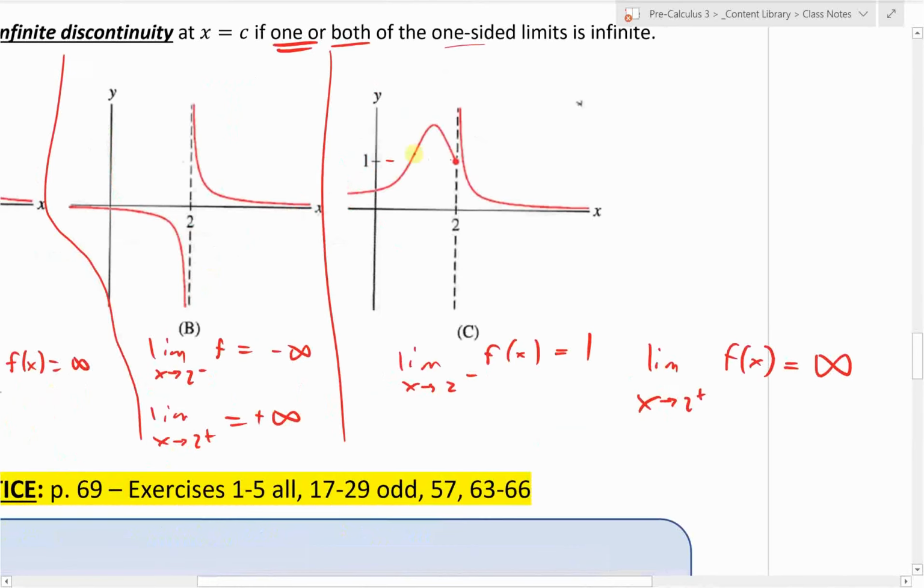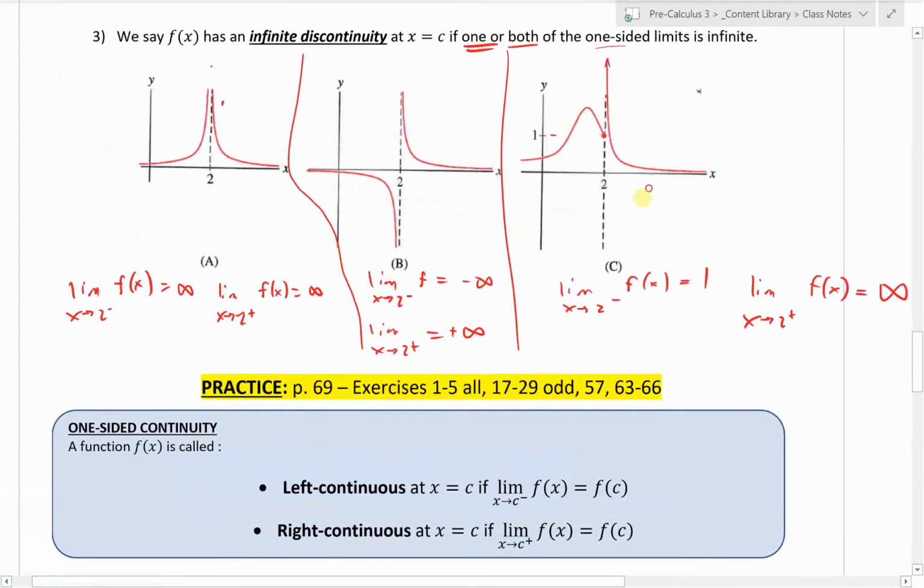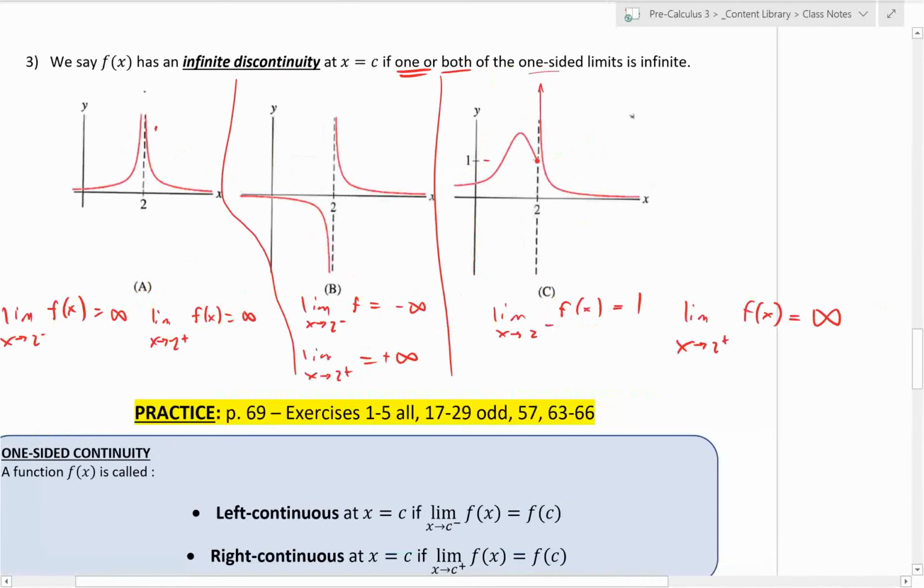So a lot of people might be tempted to say, oh, that's a jump discontinuity. But I would ask you, could Mario possibly jump high enough to get over top of this curve, right? This actually goes way up to infinity, well beyond any level he could possibly jump to. So that's kind of the key difference between a jump and an infinite. You could think of it sort of spatially that way: if Mario's running along this curve, he can't possibly get to the top where he would be able to jump over to the next curve. Or down here, there's no way he could jump from infinitely low to infinitely high. So they're not jump discontinuities, they're infinite discontinuities.